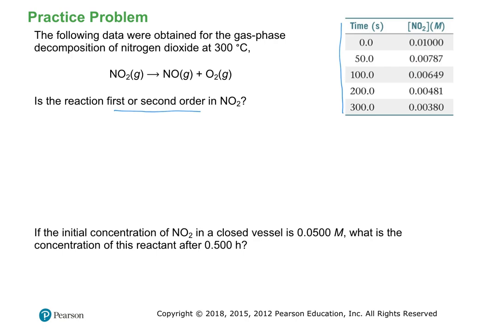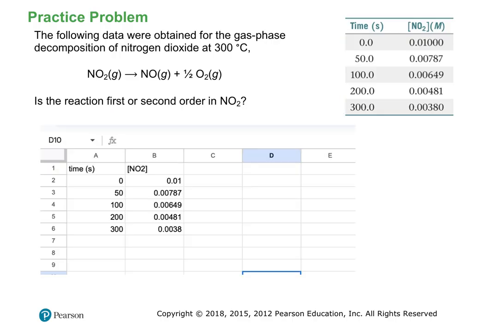I want you to open up an empty Google Sheets so you can see how to do it. I want you to practice walking through it. The hardest part in these for me is just entering all the data. So I'm going to show you the first step, and that's just plugging in that data in Google Sheets. I label the first cell as the time and the second cell as the concentration, and I just put in those values. The second step is, on this side, we're going to see if it's first order. We know that the natural log of NO2 would be a straight line.